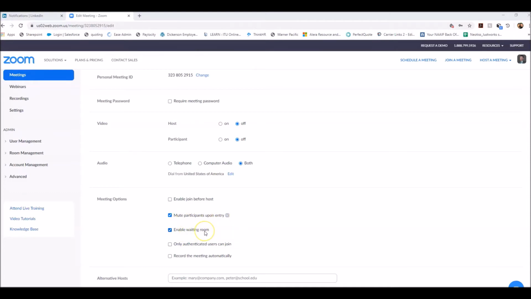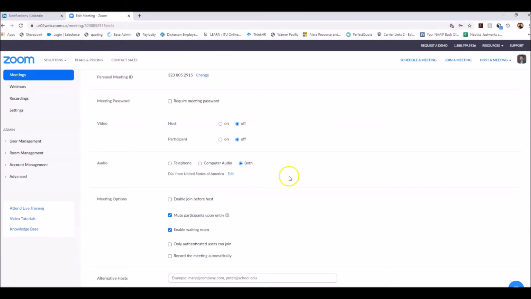The waiting room is a place for you to screen the people that are logging in. So let's say you invited 20 people and 22 showed up and you weren't familiar with those extra 2. You can always remove them from the waiting room, or you can ask around for other people that you do know if they invited anyone, and if they can confirm, you can go ahead and invite them in. So it's that added layer of security. If you want to take it a step further, you can always require a meeting password, and for anyone who is in attendance, they would be able to use this password, and it's something that you would be given during the calendar invite, which we'll show to you in just a moment.